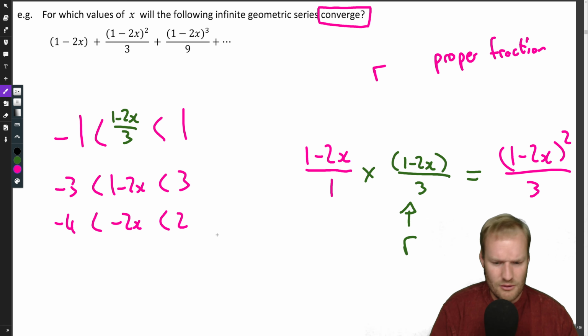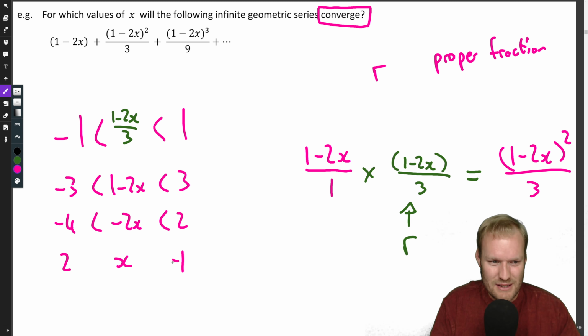And from there, well, let's see. We need to divide through by -2. So that's 2. That gives us x. Divided by -2 is 1, but I've got that wrong, that should be -1, of course. Thank you. And because we've divided by -2, it can't be that x is greater than 2 and less than -1. I mean, it just doesn't make sense. Or we just remember, oh, wait a second, these things flip around.